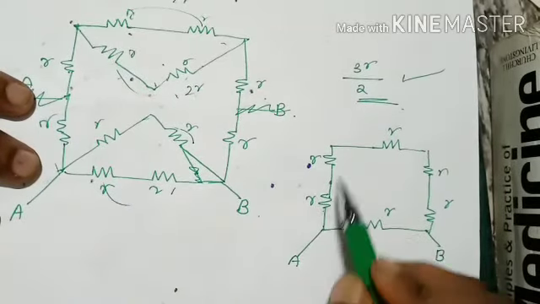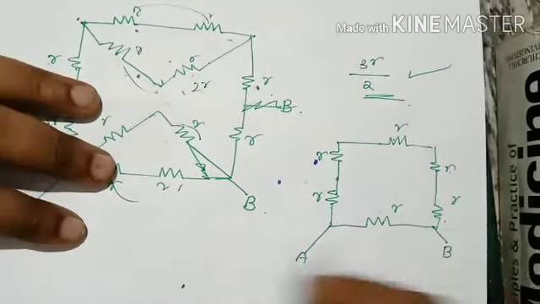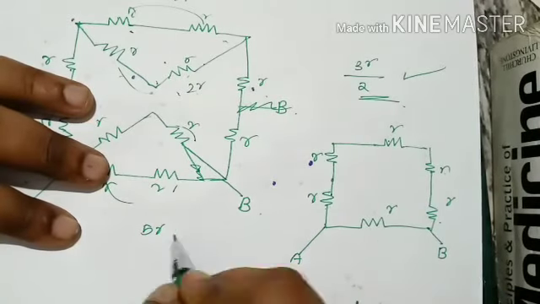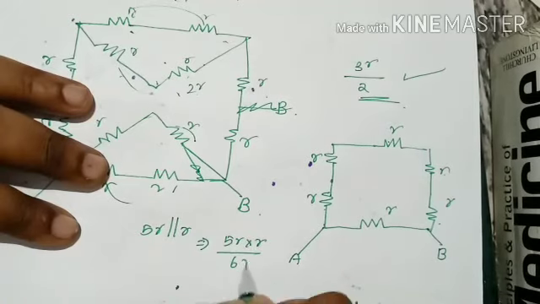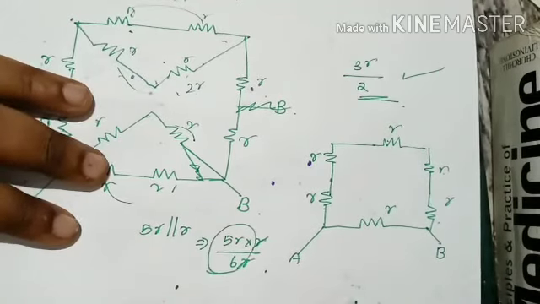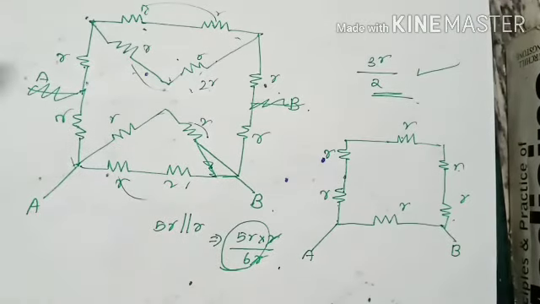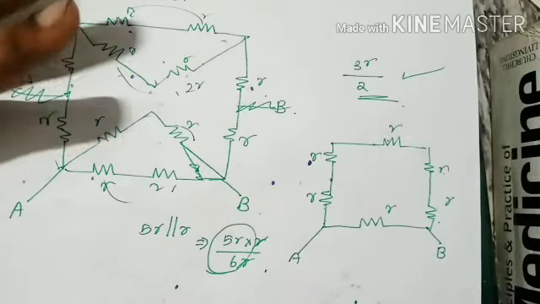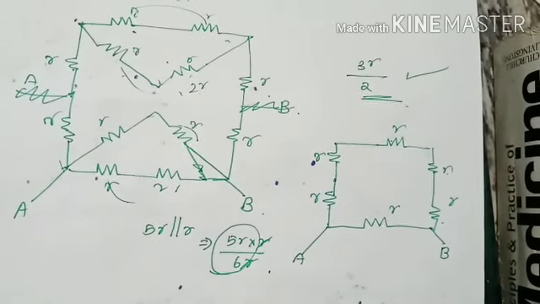So here 1, 2, 3, 4, 5. These 5 resistors are in series. So 5R is in parallel with this R. So how would you calculate? R1, R2 divided by R1 plus R2. The answer will be 5R by 6. See? You just change the terminal from where you want to calculate the equivalent resistance. The answer has been completely changed. This much is clear? Right. Take your time, guys. It is very easy to solve once you understand the scenario. Clear?